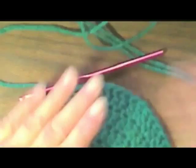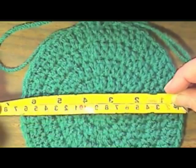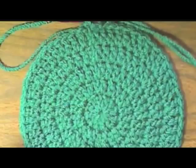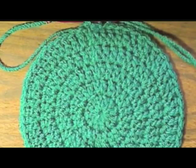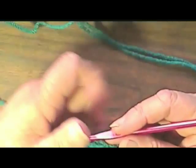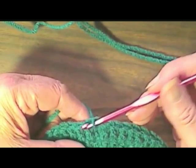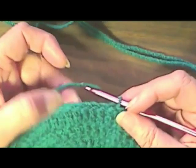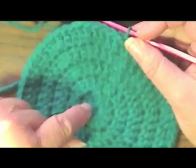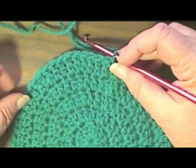Slip stitch there. Now at this point I have a 6.5 inch diameter top. Nearly 6.5 inches. Pretty close. And that's pretty good size for a hat for a woman. If you need it a little bit bigger, you can go a half double crochet around doing one, two, three, four, five, six, doing two in each V, and you'll have six in each set. You have one in each set, two in each set, three, four, five in each set. If you go another row, it'll be six in each set.